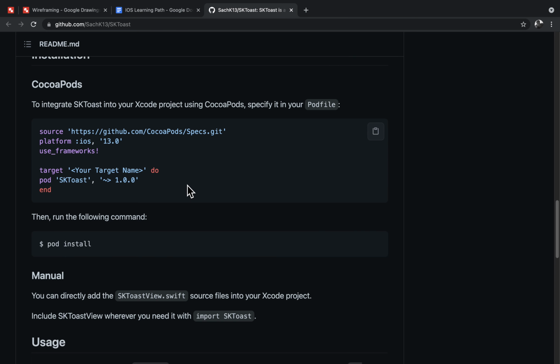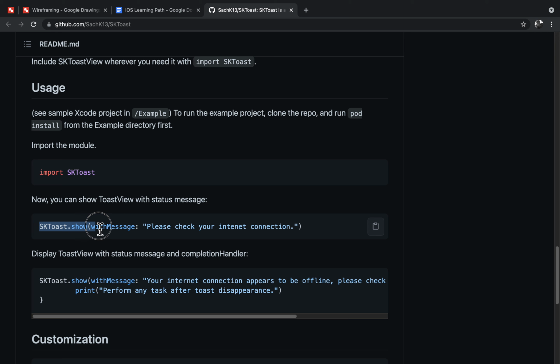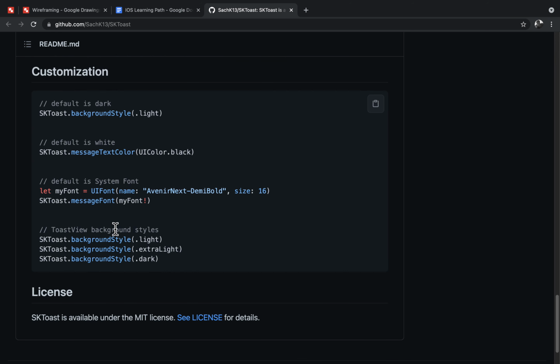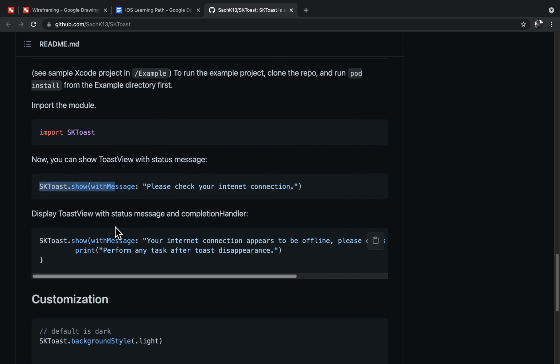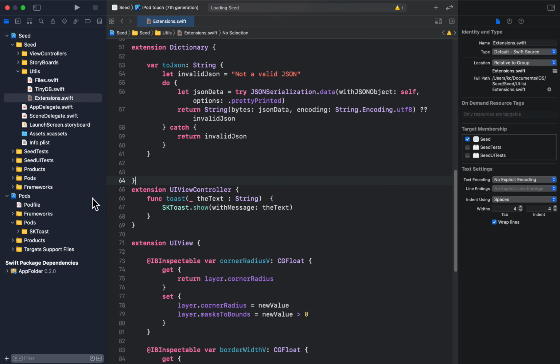SKToast, like I said, is used to show basic simple messages on the screen. As you can see, this is how it works: SKToast.show. There are other advanced ways of using it, but we're just going to default to the basic for our learning project. So that's the same thing I created an extension for here. Remember we talked about extensions as being like an extra arm that helps make things faster. So this I created here is an extension of ViewController.